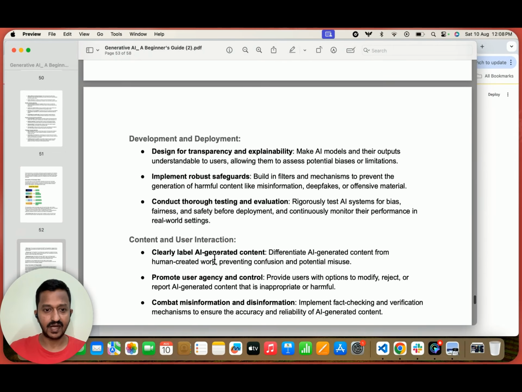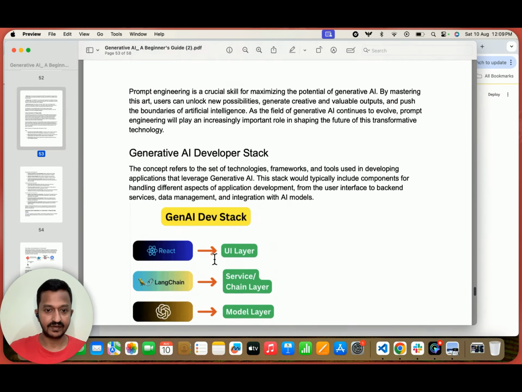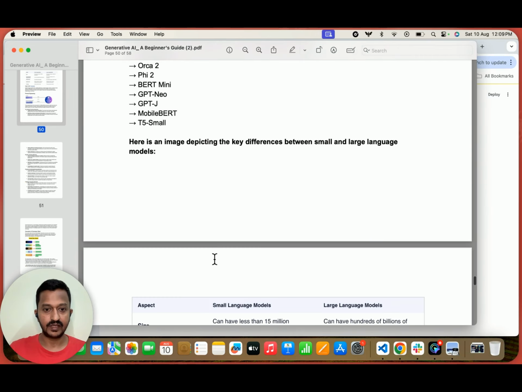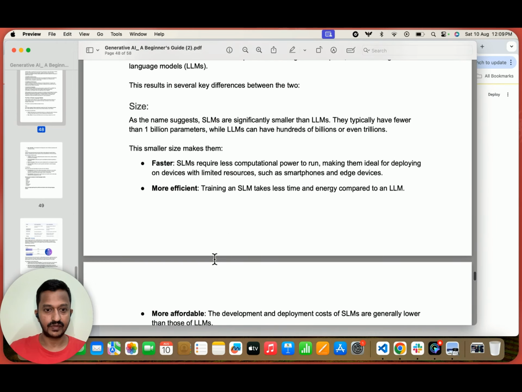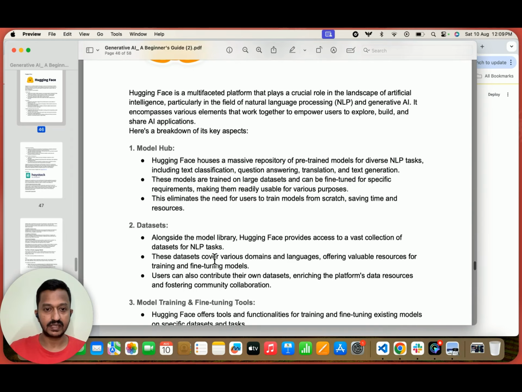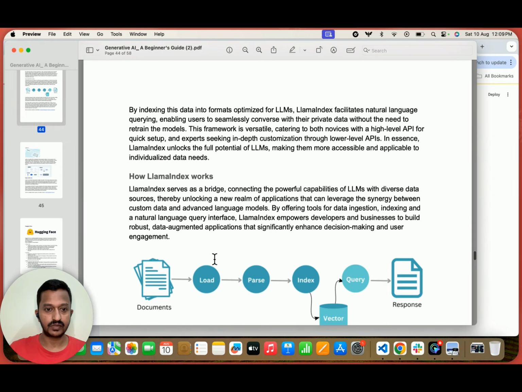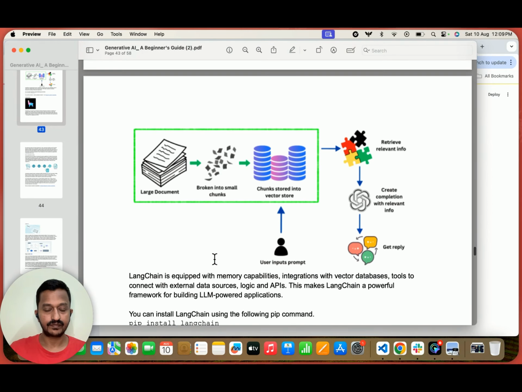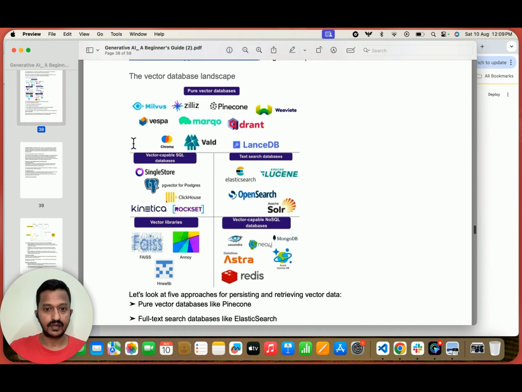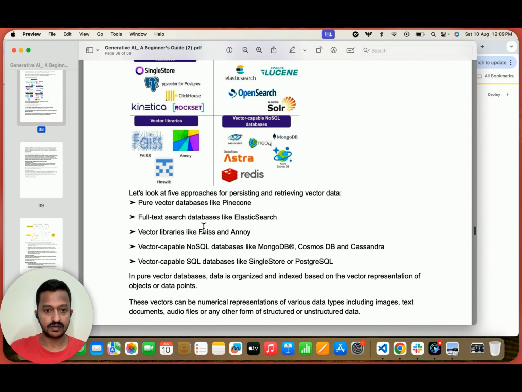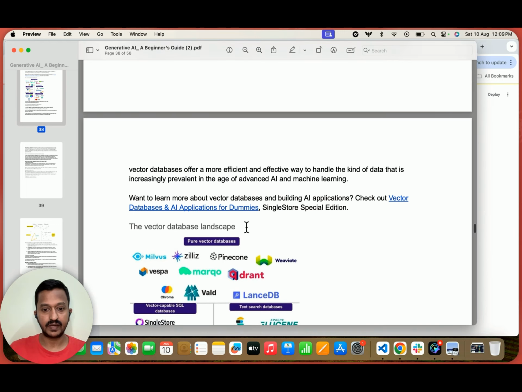So like this, you can ask different questions regarding your PDF. It will give you contextually relevant answers, right? So that's how you can chat with your PDF. Let's ask about Llama 2. Llama 2 is also a very generic one. So you got to know how we can. Let me ask about the vector database landscape.